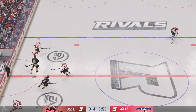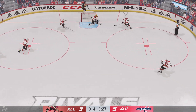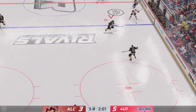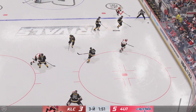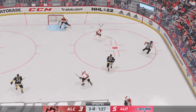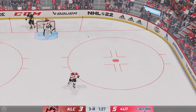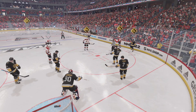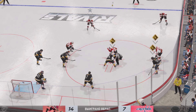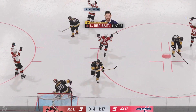Takes the feed, proceeds to pass — and a stick in the lane ends that threat! Takes the feed, steps inside, and that's broken up. Quick feed to McDavid — he'd like to have that pass back! We'll get some tired defenders as icing is the call. Getting into the later stages of this period, the Capitals lead by a pair — it's 5-3! Tricidal's won the face-off. Scores! Leon Tricidal!